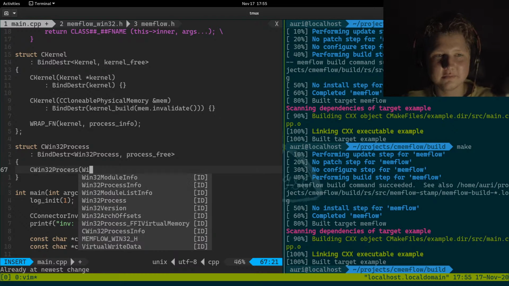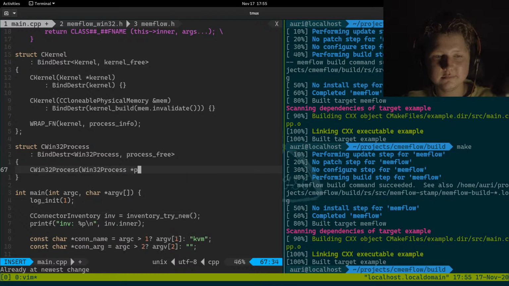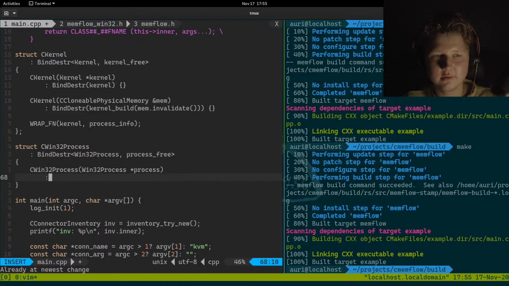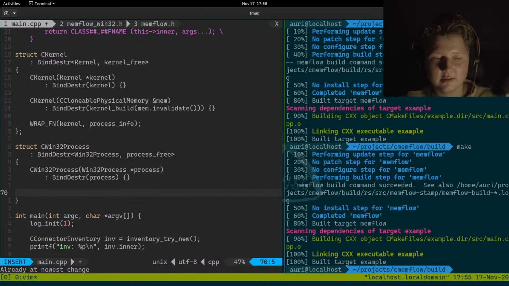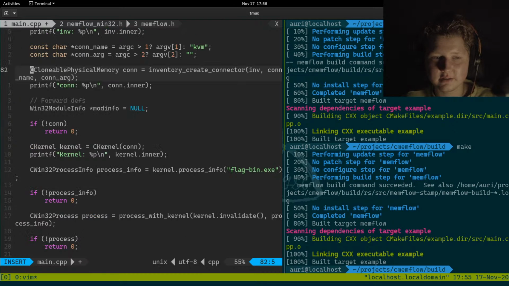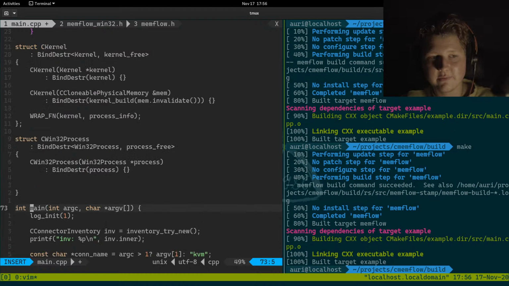So we have Win32 process, and it's gonna be the same thing right here, and it's process with kernel, right? Process with kernel. So we're gonna have process with kernel. And we're gonna have the kernel.